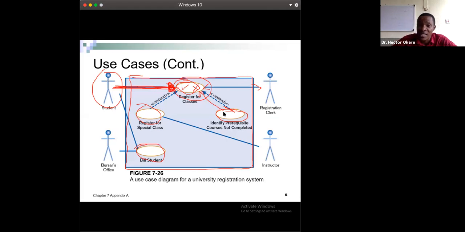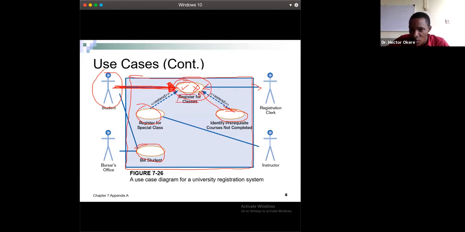Okay, use case diagram just wants to show that you have the ability to do this function. The system has the ability to do this function, and then the actor has the choice to make such action. Okay, so what are the functions? That is what use case diagram is only interested in.